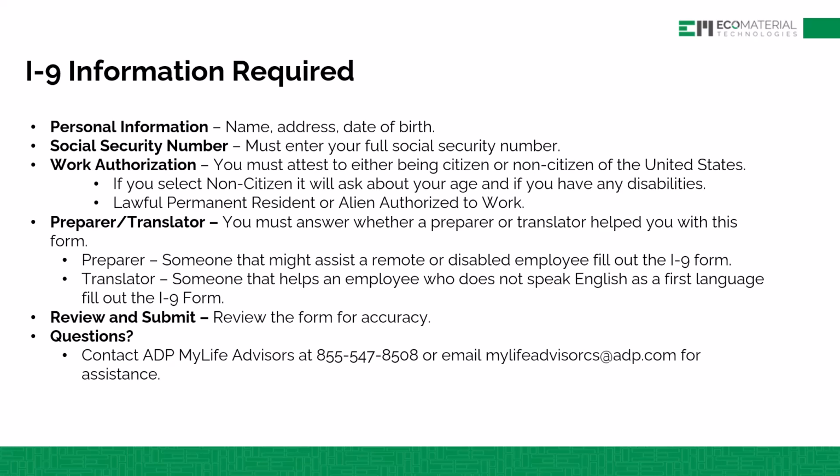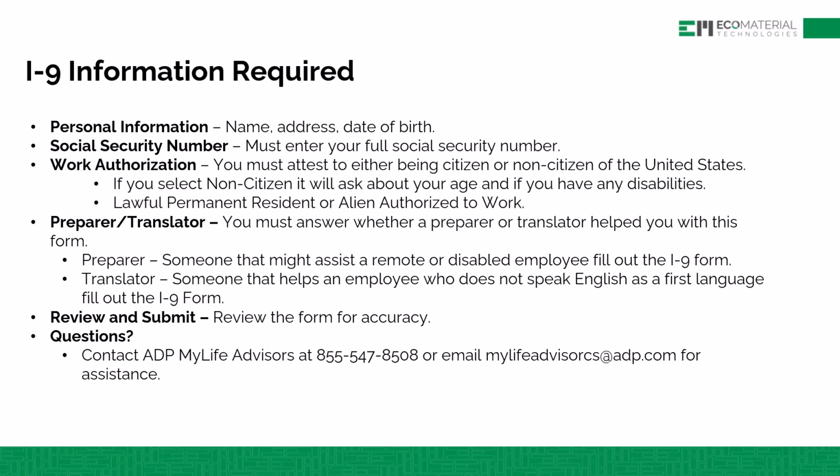Next, it will ask whether a preparer or translator assisted with filling out this form. A preparer is someone that might assist a remote or disabled employee fill out the I-9 form. A translator is someone that helps an employee who does not speak English as a first language fill out the I-9 form. If you had a preparer or translator assist you in filling out the form, please mark yes for this question. If not, mark no.